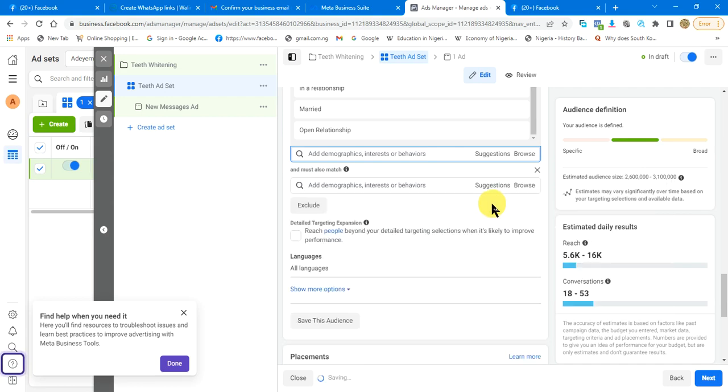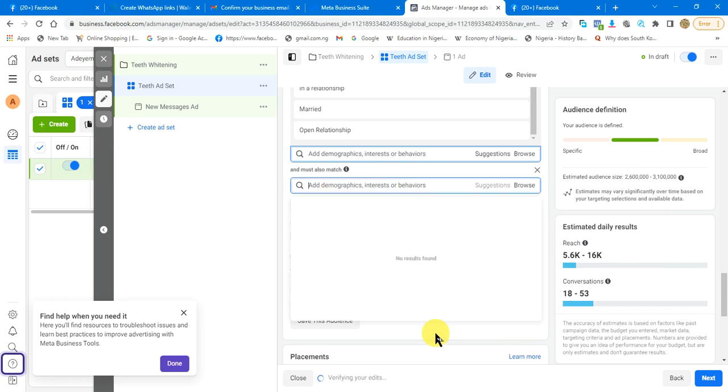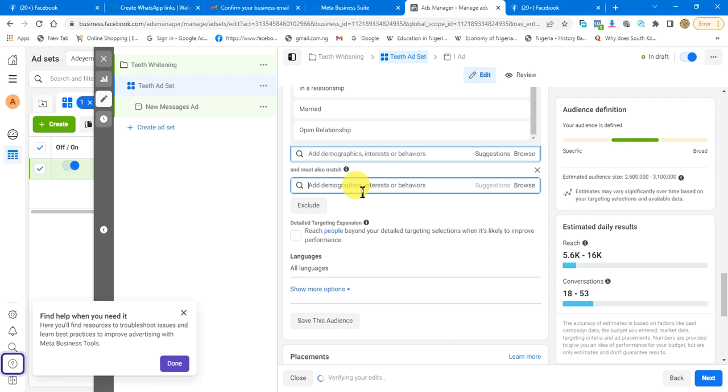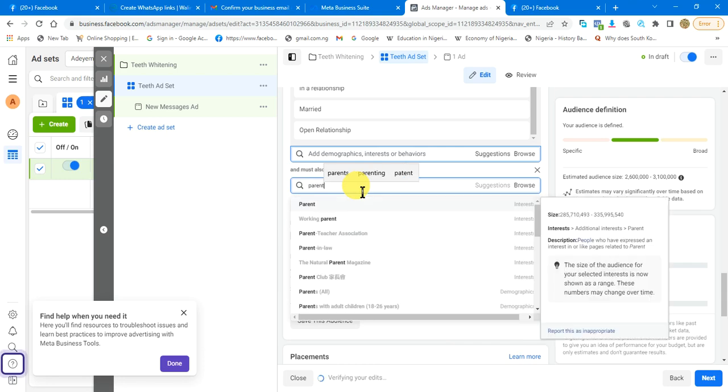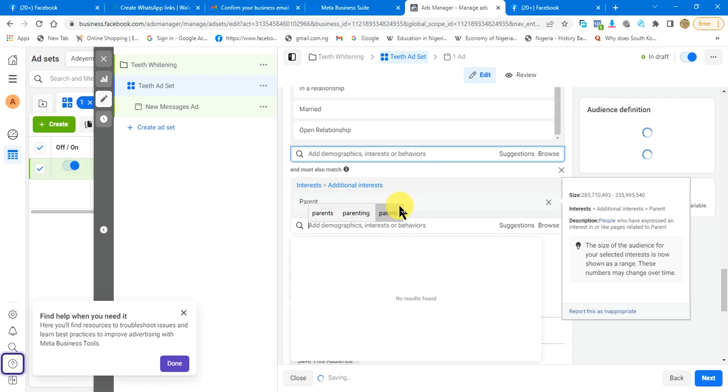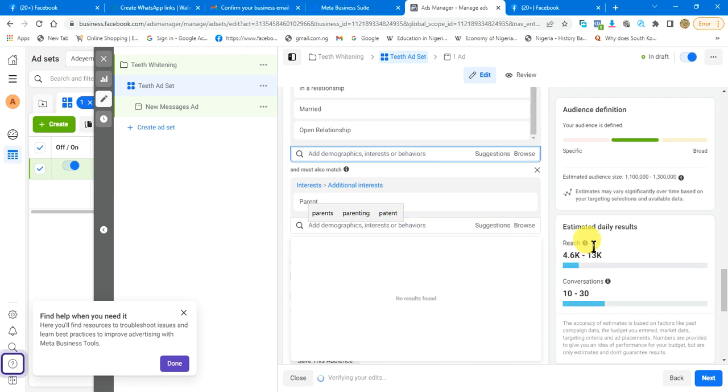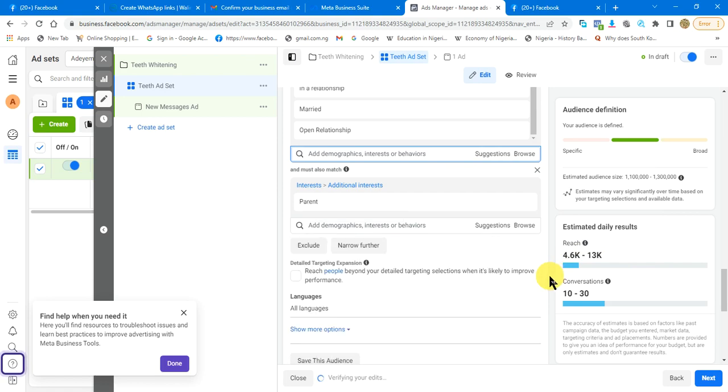Or you can click on, let's say, parents. You see that? Your audience has been narrowed. So that's how to narrow audience.